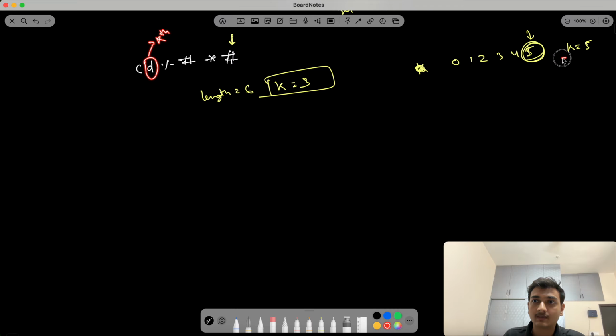My formula is simple: if length - 1 equals k, then yes, I got it and I return the character. Why -1? Because length is the actual length and k is an index.